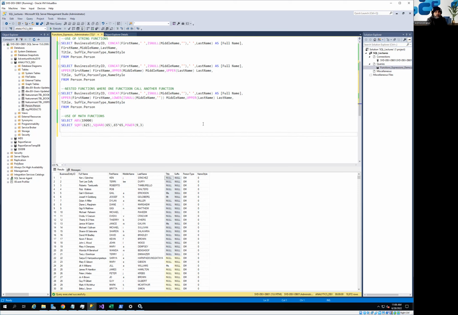Now the next one is we are going to discuss date functions and how you can use them. Date functions are one of the most powerful and most used functions in our select statement, because obviously we have a lot of criteria where we need to filter on date, especially once we build the data pipeline where we need to filter the data.